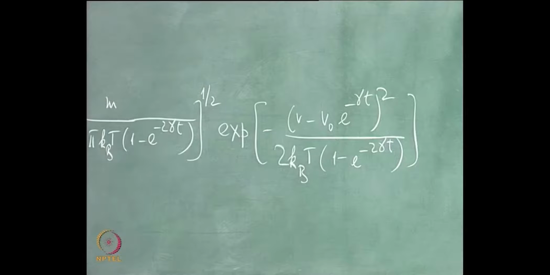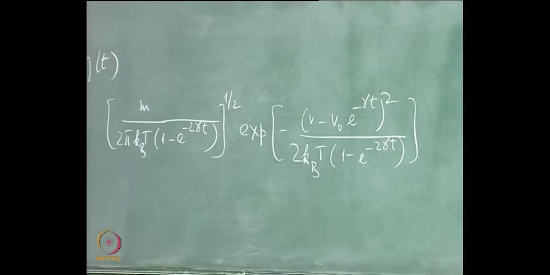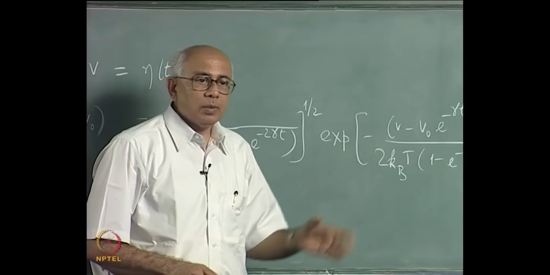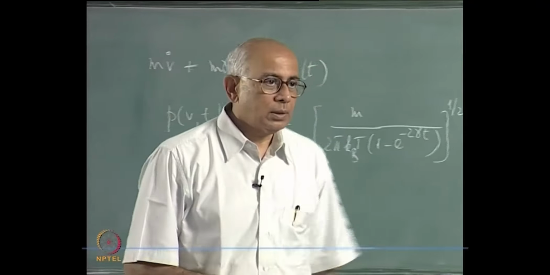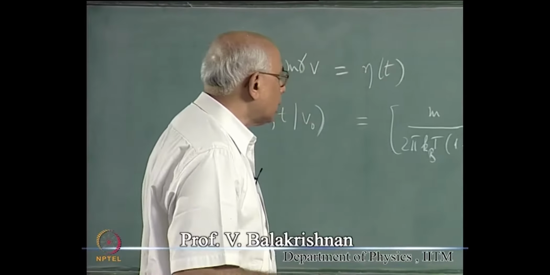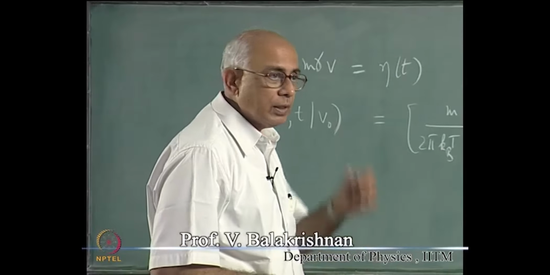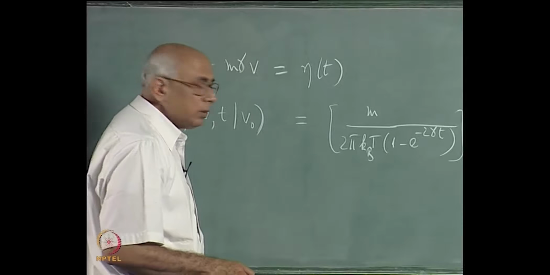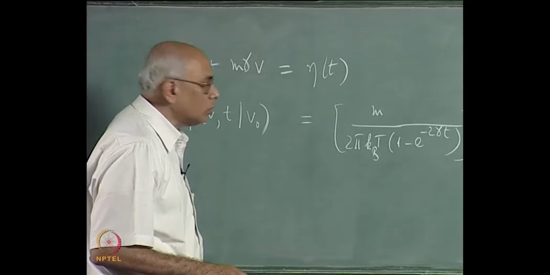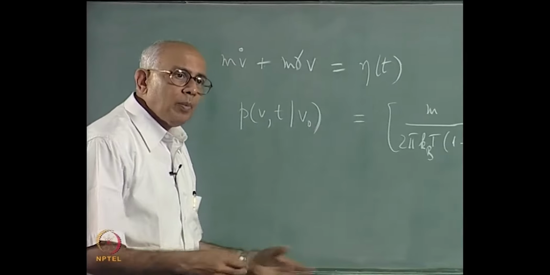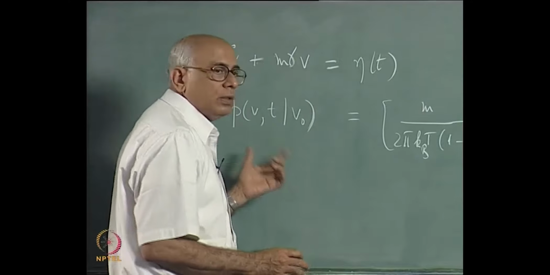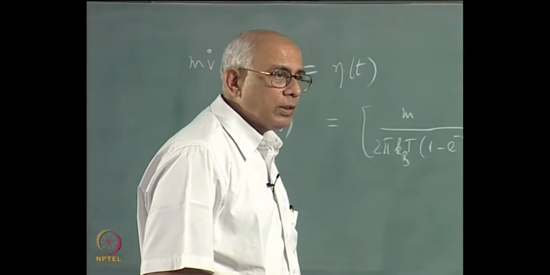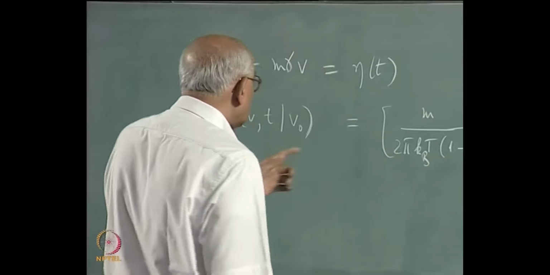This was the Ornstein-Uhlenbeck distribution, which starts as a delta function at v equal to v naught at t equal to 0 and asymptotically approaches the Maxwellian distribution, the usual Gaussian distribution corresponding to thermal equilibrium as t tends to infinity. Now of course once you are given this and the fact that v is a Markov process, which we have not proved but I am asserting that it is so, then all probability distributions connected with v are known. N time distributions are completely known because everything could be written for a Markov process in terms of this conditional density alone.